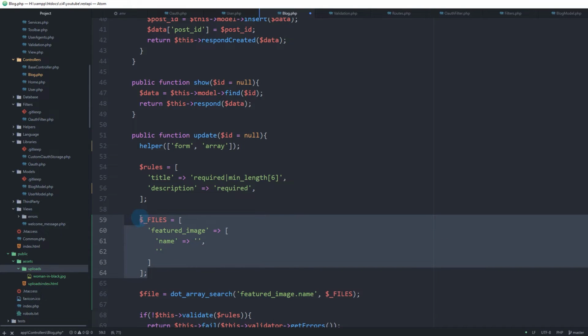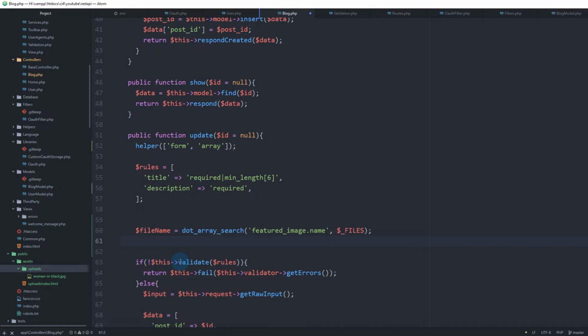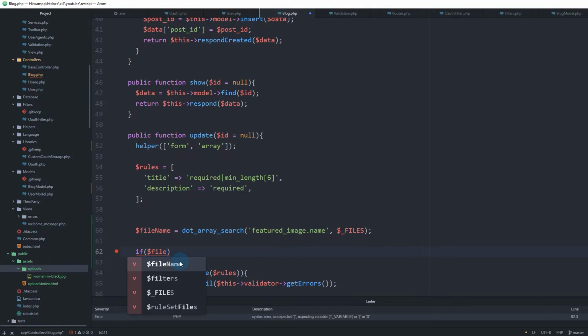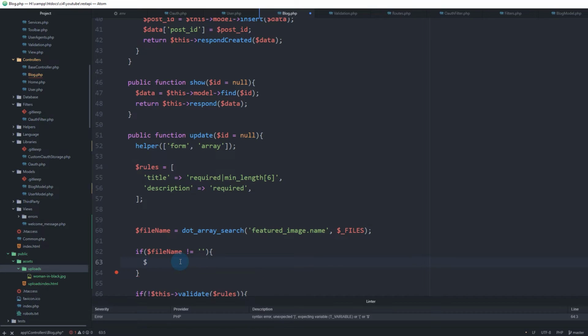So let's remove this for now. And let's give it a file name, the name of the variable. And let's say that if file name is not equal to nothing, then let's say image, and we will specify the rule here inside this image variable.